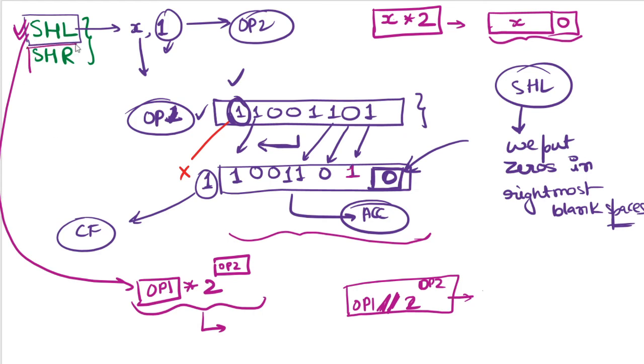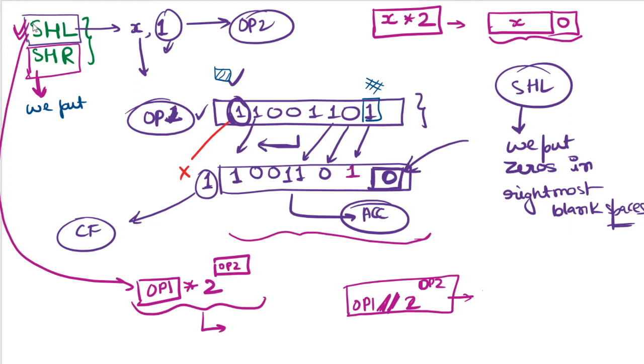So in shift right, when we shift all these numbers towards the right, the rightmost bit will be removed, but we will have blank space on the left, right? So what we will do, we will do two things actually. There are two operations, arithmetic shift right and logical shift right.